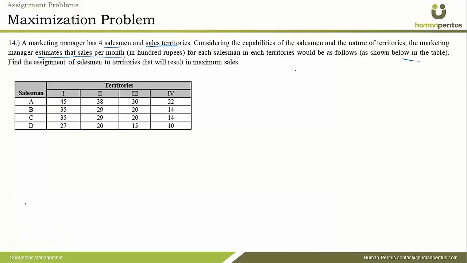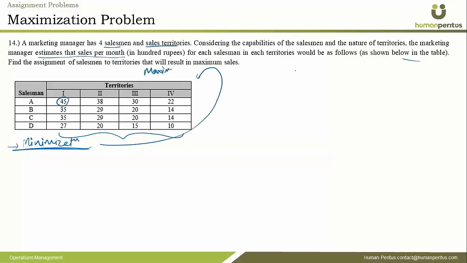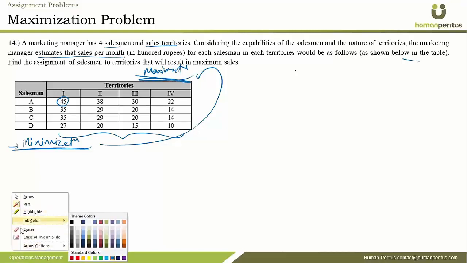So we will use a very simple matrix formula of maths, which says that if I subtract all of these terms from the maximum value among these terms, which is 45 here, and then write all these terms here, this will convert into a minimization problem, and our minimization solution will be the maximization solution for this problem, right? So let me write here what I'm trying to say.